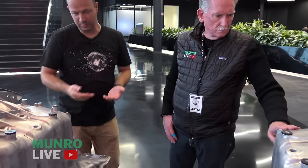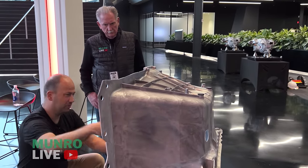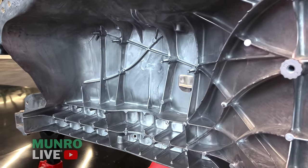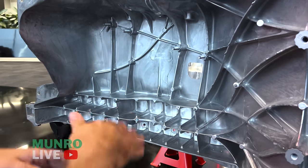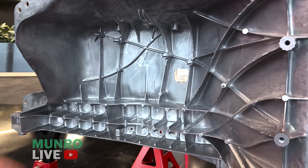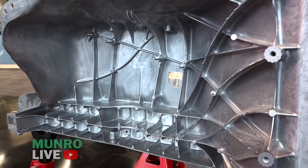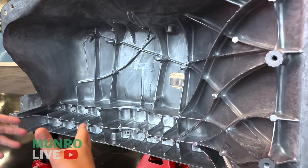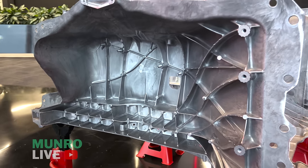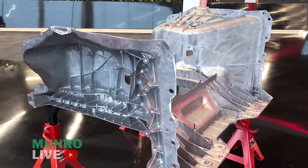When you think about tonnage, it's about how much metal you're moving within the platen size and how fast, but you can restrict metal flow by making bad feeds in bad directions. When you look at the flow, the biscuit comes in through the middle and we flow it all out like a river — liquid metal wants to move like a river. A lot of people copying us use triangles and trusses, but at Tesla we have in-house die designers sitting right next to the guys designing the castings, going back and forth on simulations so we can lower the tonnage by integrating the part design into the tool design. That's why we don't need an 8,000-ton press for the front — we thought we would, but we worked through it and can actually make the front one on the same equipment as the Model Y.